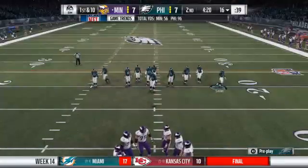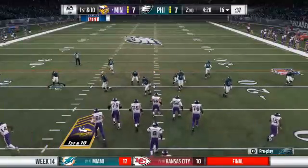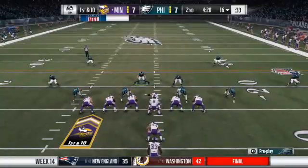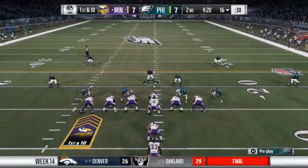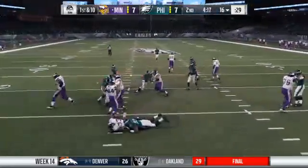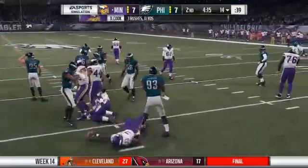And now out comes Minnesota. And for them, a touchdown their last go-around. Obviously, they'll be hoping to do that again. And when you start plotting for this drive, when you start thinking to yourself, okay, what are we going to do? You don't go away from what you did before because that worked. But you have to be prepared for wrinkles and counters because you know they'll make some adjustments.